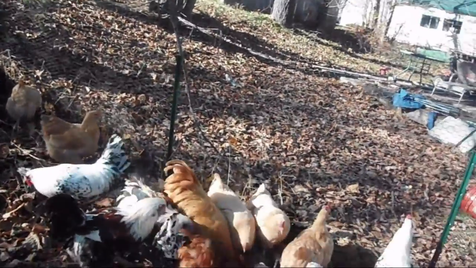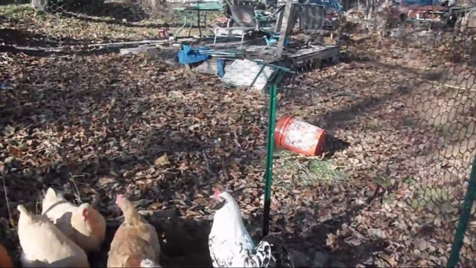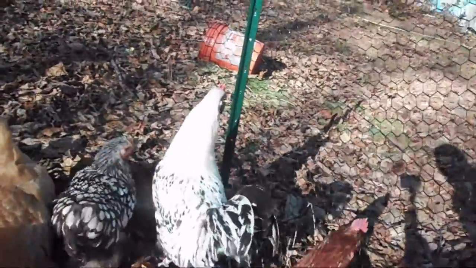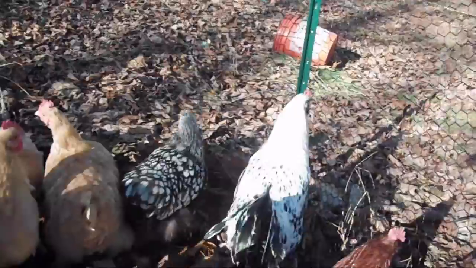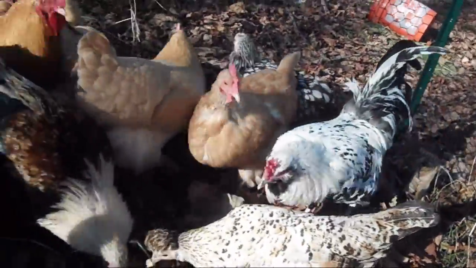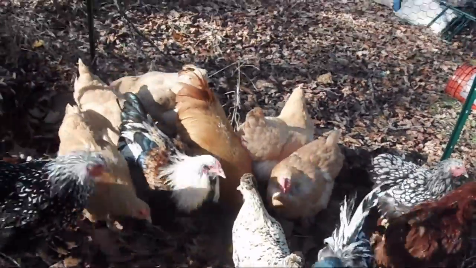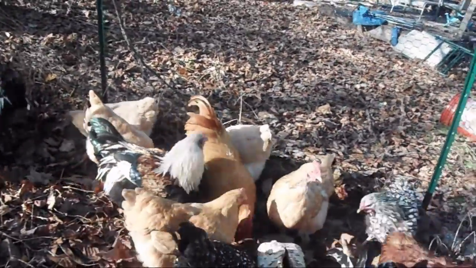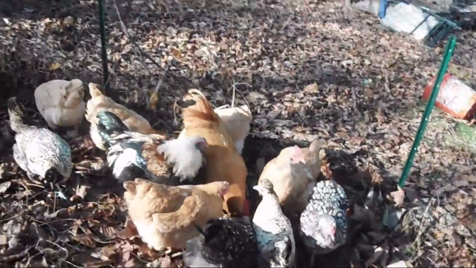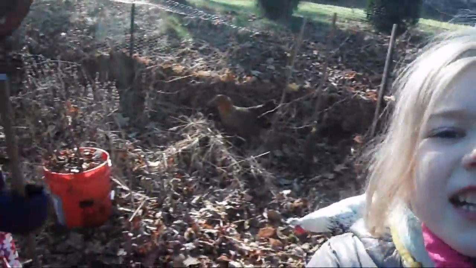Where's the one that looks like a rooster that we're not sure if it's a rooster? Oh, it's that one right there. That one's a rooster though. Wait, she's got no saddle feathers. Or no, not saddle feathers, huh? What do you call the thing here? No, it's not a problem. It doesn't have anything right here.